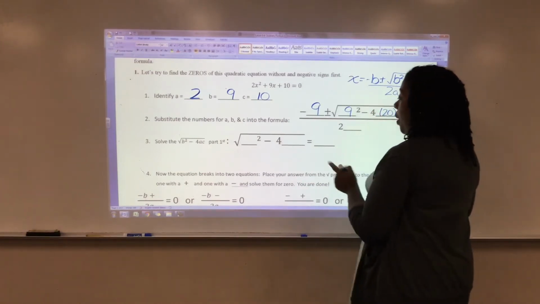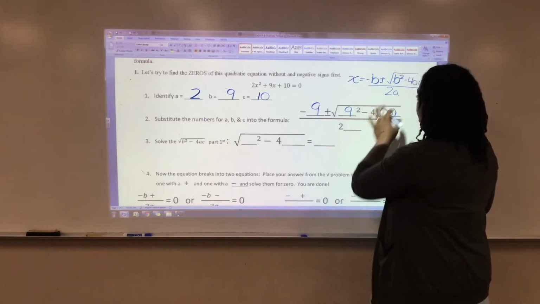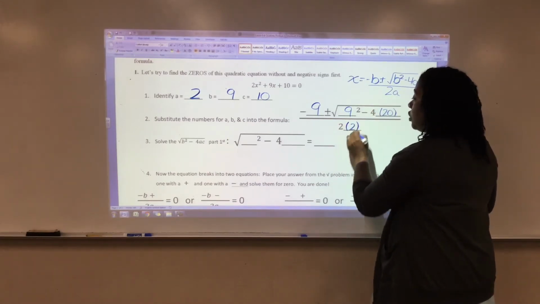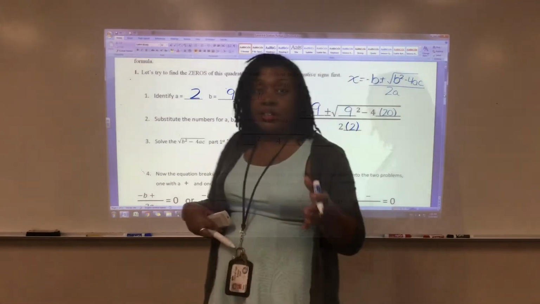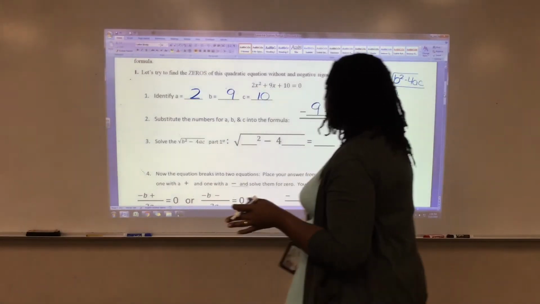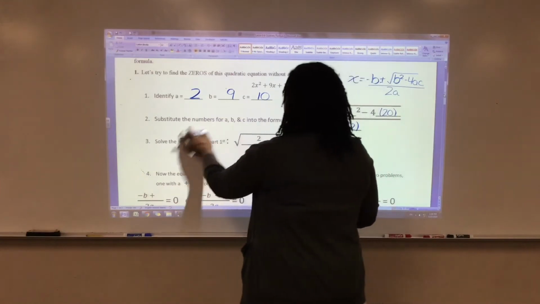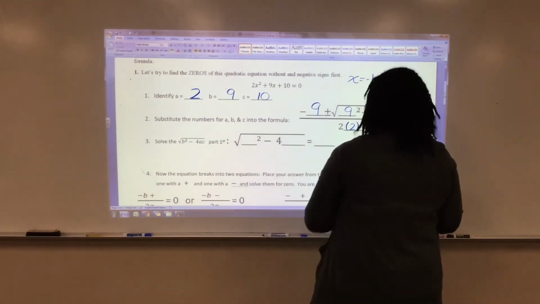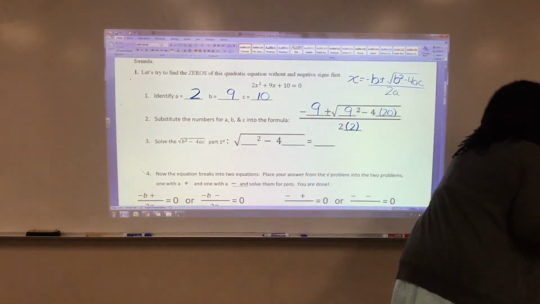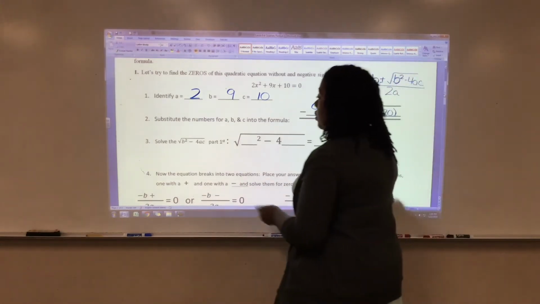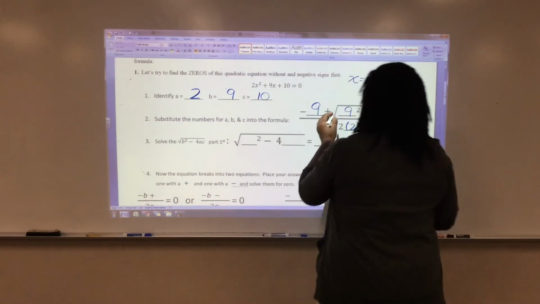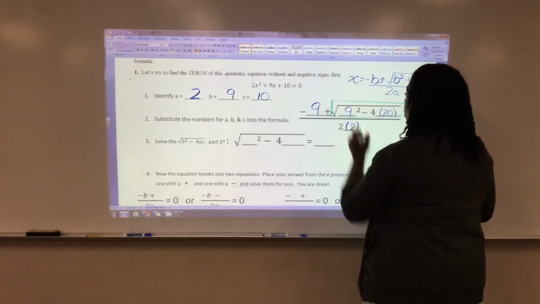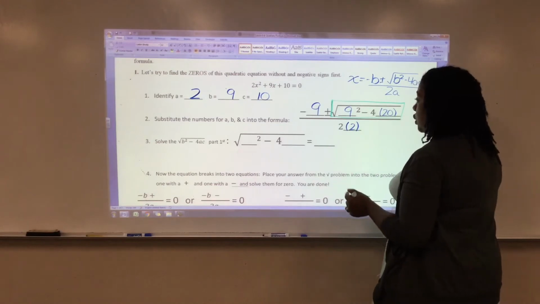And then our last part in the second step is to plug in A. So it was 2 times A. So 2 times the number 2 because that was our A value. Step 3 is to go ahead and simplify our square root, which is often called our discriminant. So with the discriminant, we're literally going to be simplifying this portion of the quadratic formula in its own separate step to make sure there is no mistakes.